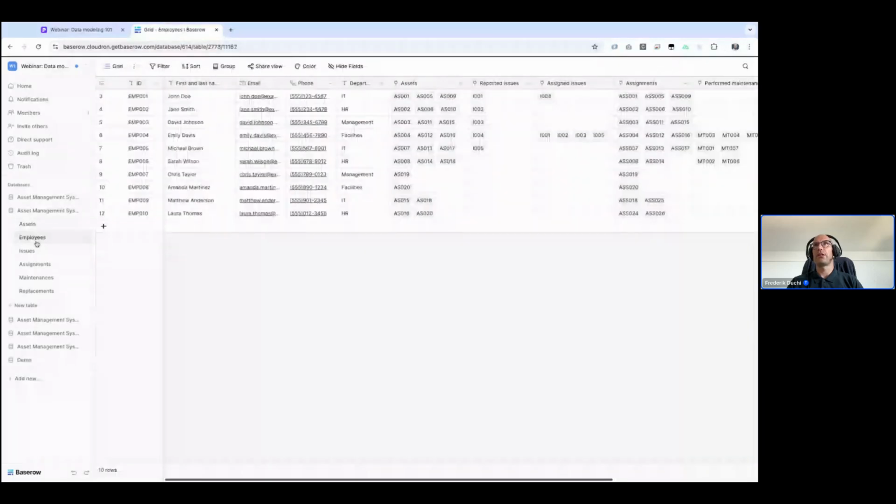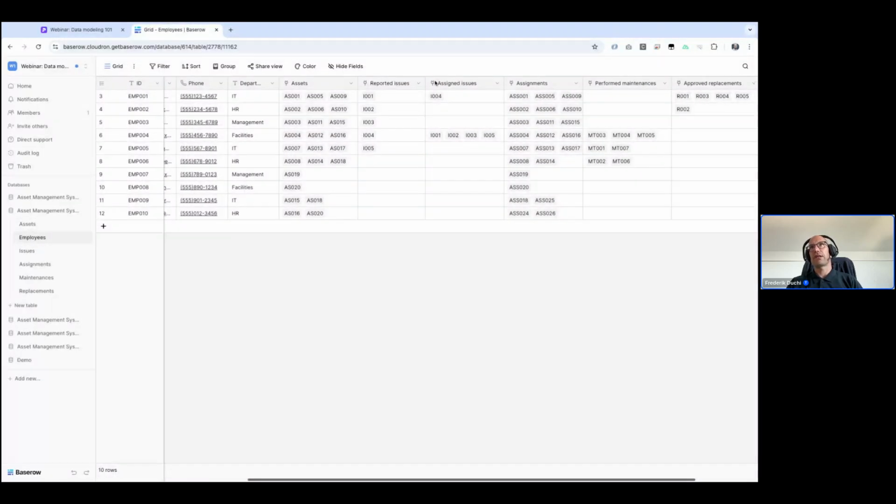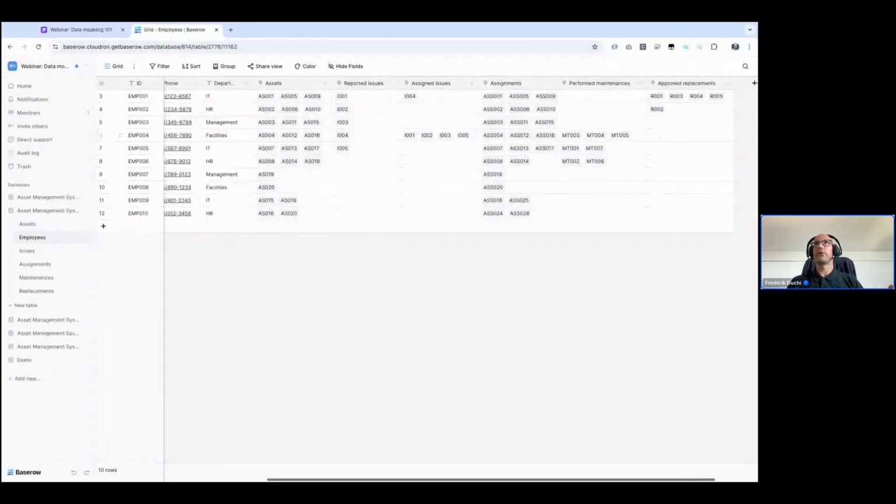And for my employees, I have clarified that issues are the assigned issues. Those are the things that you must solve. And you have the reported issues. Those are the things that you have reported, but you don't have to solve them. So I added clearer naming to all of my tables.